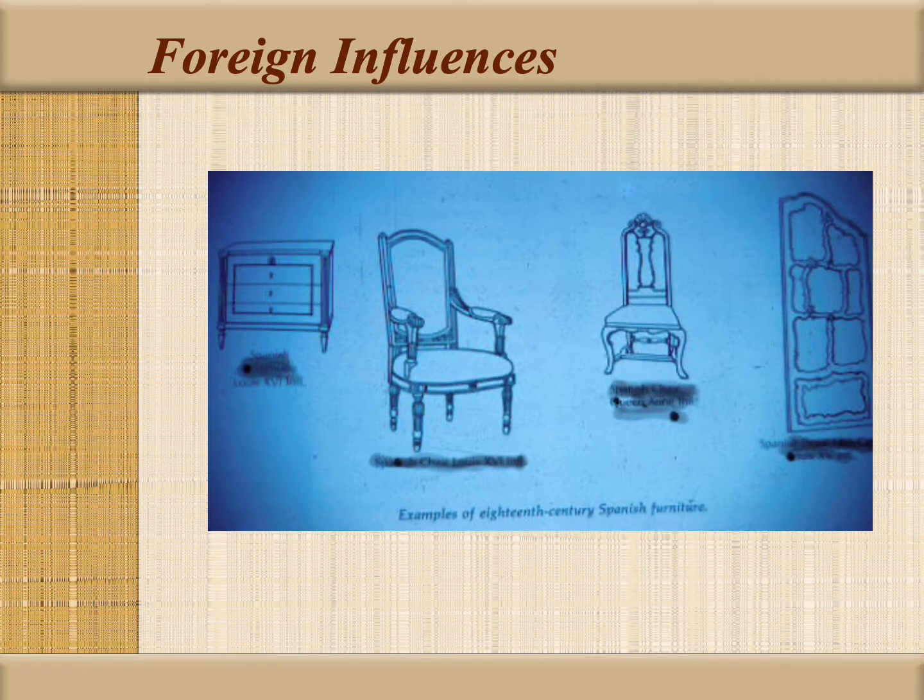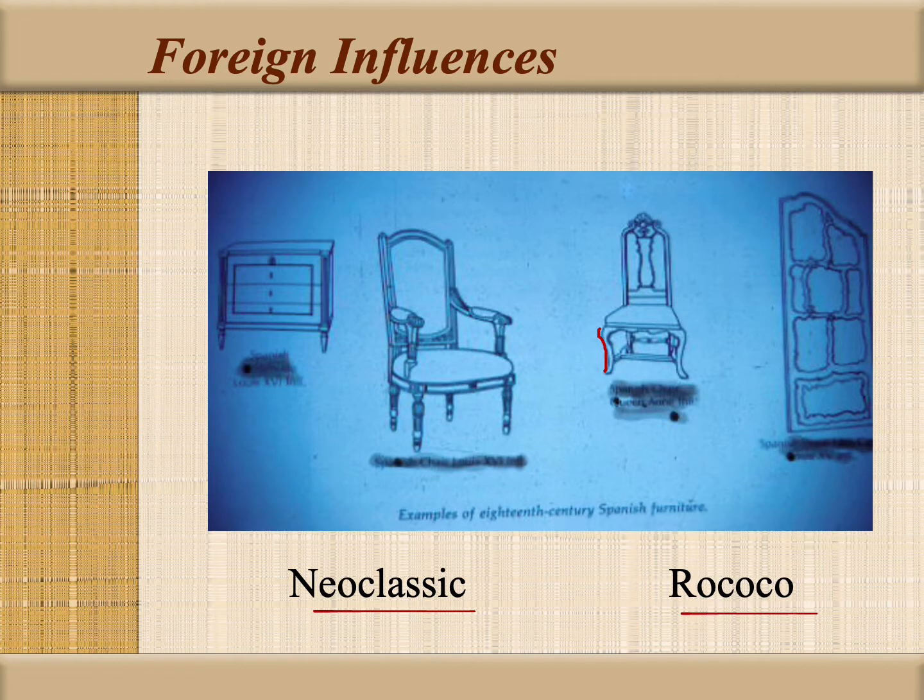And so then we have a period of foreign influence. So you can see the use of the type of legs that we saw in France. We're also going to see this style become quite popular in England. And so as Spain started to lose power, they were no longer the ones to beat. They ended up drawing a lot of visual likeness from other countries that were in Europe. So you see the influence of the neoclassical and Rococo styles here.